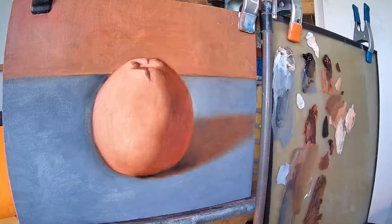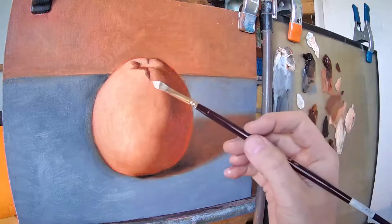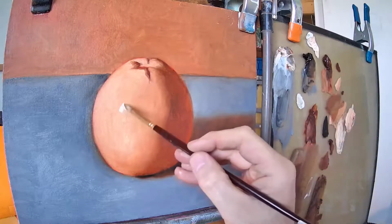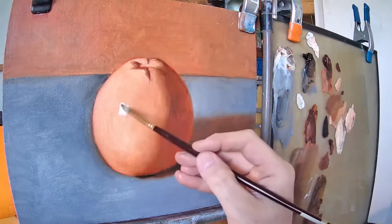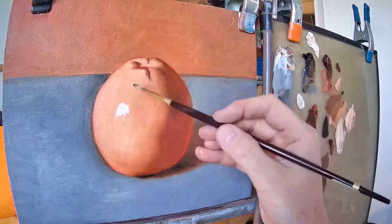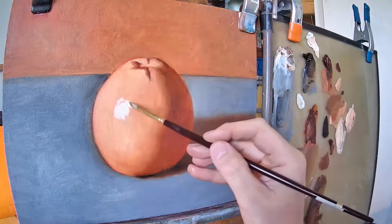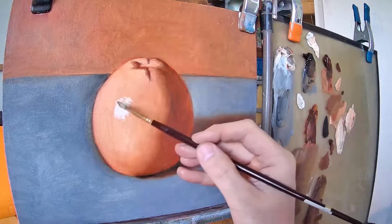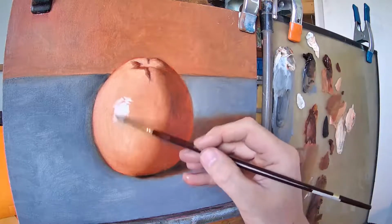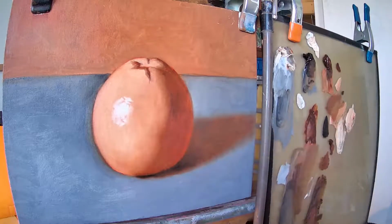Go in now and indicate a highlight. So the highlight on this is very diffuse. So it's not a sharp highlight. Part of that diffusion is pores on the skin of the orange.